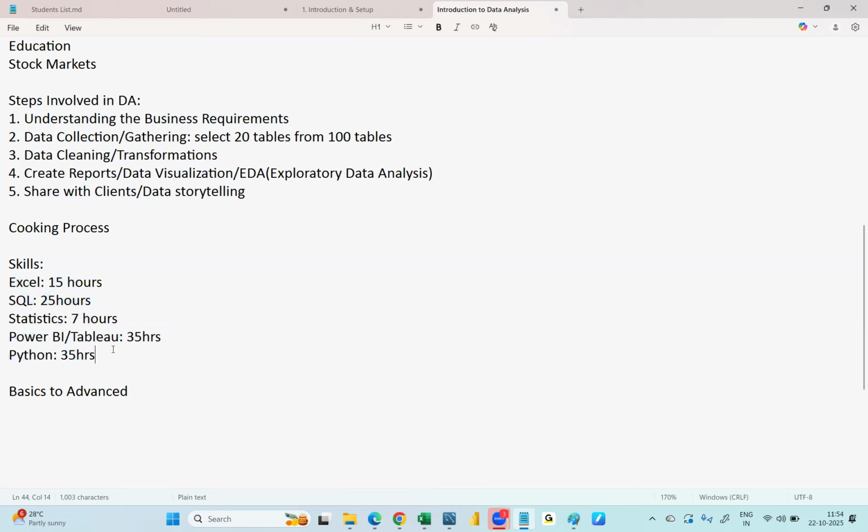As of now, think that whatever concepts I'm going to explain have been mentioned, and Power BI will be covered in 35 hours of live classes, and Tableau we are going to provide in the recordings, where I will also conduct 1 or 2 sessions separately for you to understand the complete architecture of Power BI on an overall high-level basis.